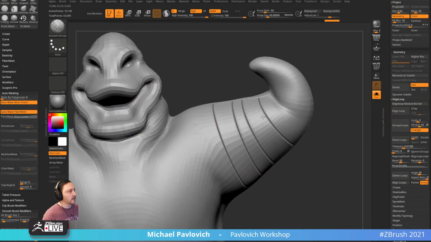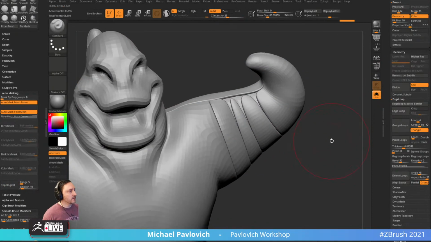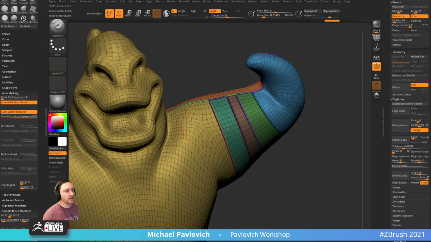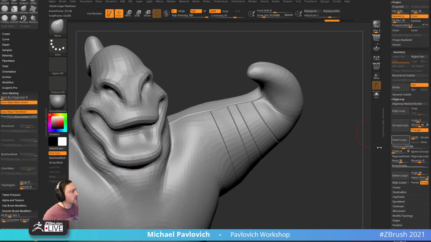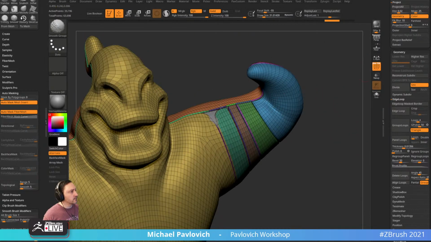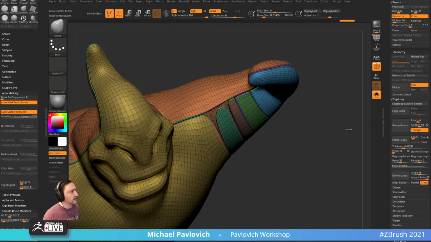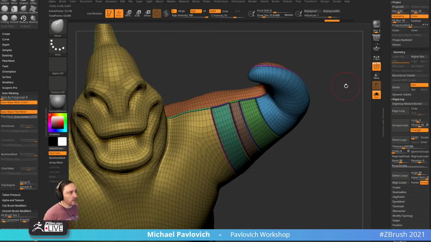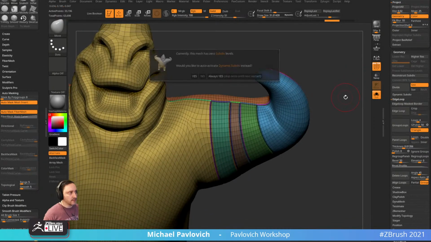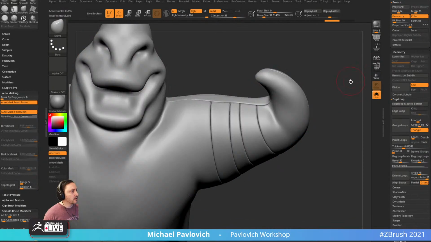So now we can go through here, and if you smooth this down, you're gonna see, maybe am I lying? Oh, we have mask by polygroups, topological, no. Let's turn that off. Double turned off. We should be able to smooth these down, and they should be able to stick together. Oh, they are sticking together. It's just behaving oddly. If we hit D for dynamic subdivision, that'll kind of smooth them out.